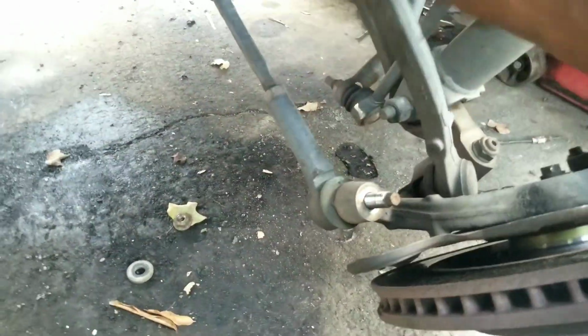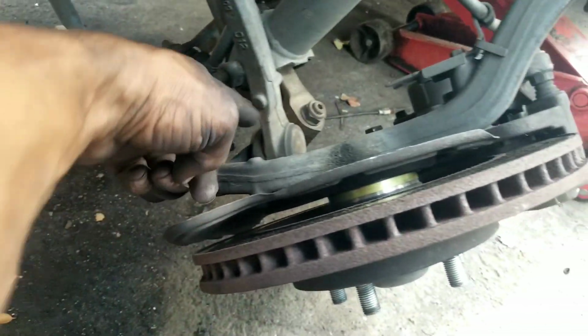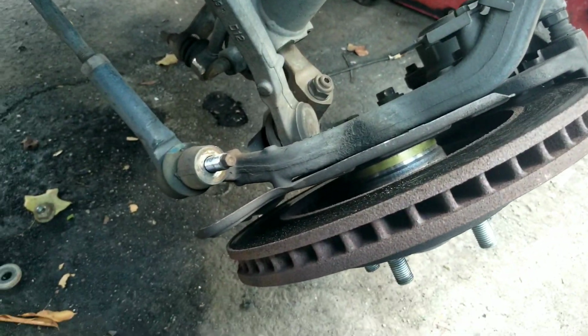Okay, here's our arm. All right. We're going to get a hammer, pop that loose, then we can turn that out, and then we can pop that one loose.